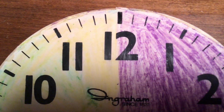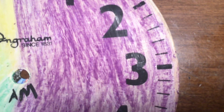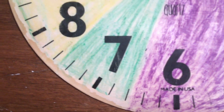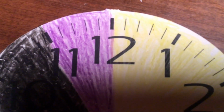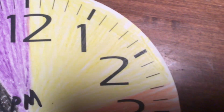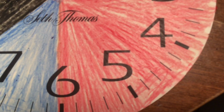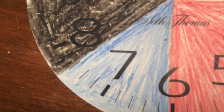Now we're going to start off. We've got violet or purple for the night. This is when I'm hopefully sleeping. This is also kind of technically the morning. Then green for when I'm getting ready for school, really being awakened from bed, and yellow the time I'm at school. Then we continue with the yellow, the time I'm actually woken up at school after 12 p.m. Then the orange, walk home. Then the red, decompressing from the day. Then the blue, eating dinner and spending time with my family.